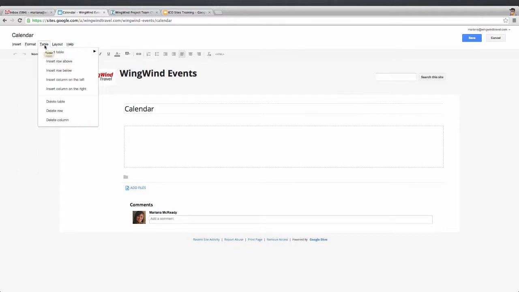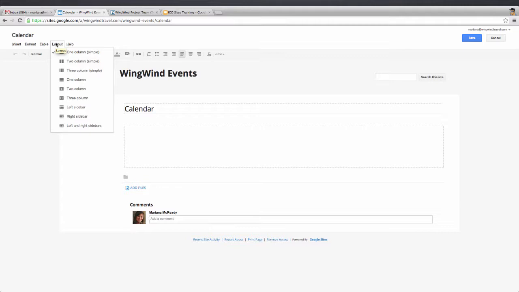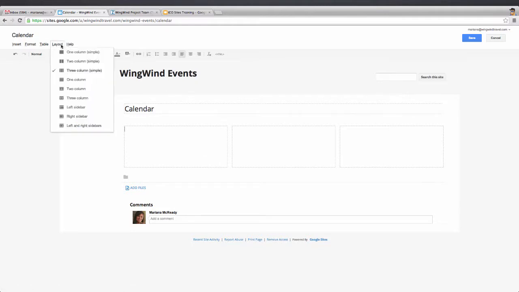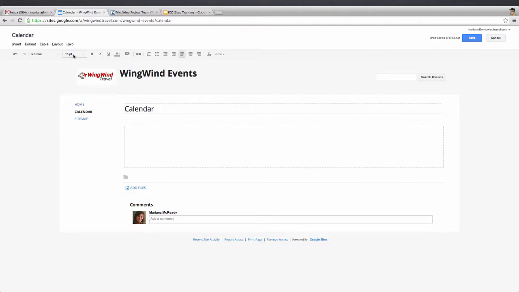You can insert tables, much like inside of a Google Doc. You can select how many rows, columns. You can delete the table if you'd like. And you also have layout options. Here we have a single column going on. We could change this layout to 3 columns, for example, and notice the layout automatically changes here. You could do a 2-column with a header and footer, or with a left sidebar or right sidebar. In this case, I'm just going to go back to the single column.